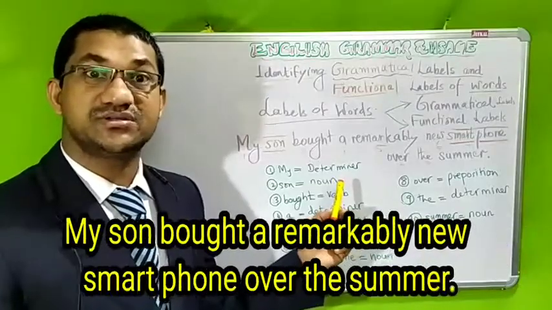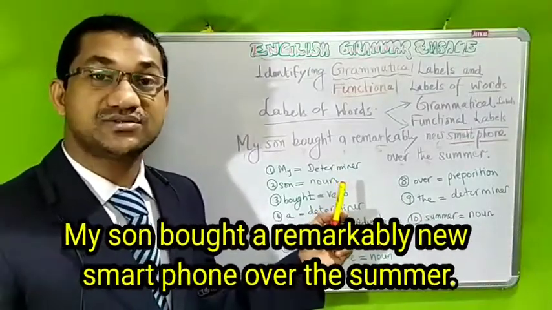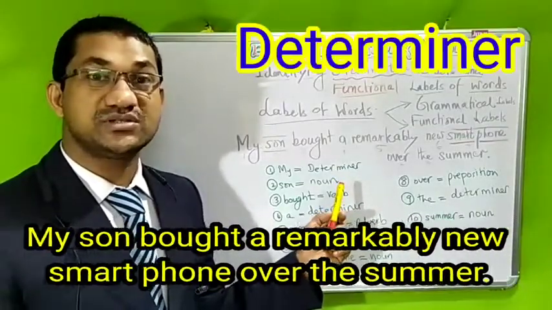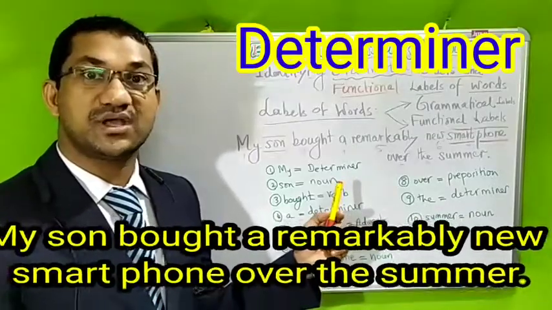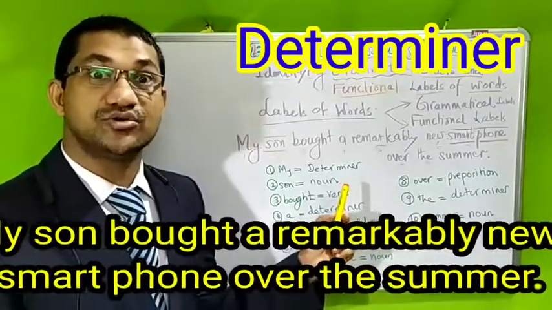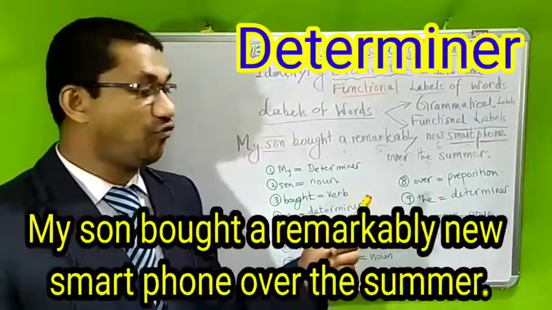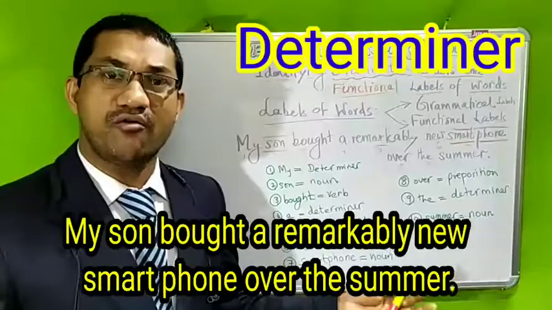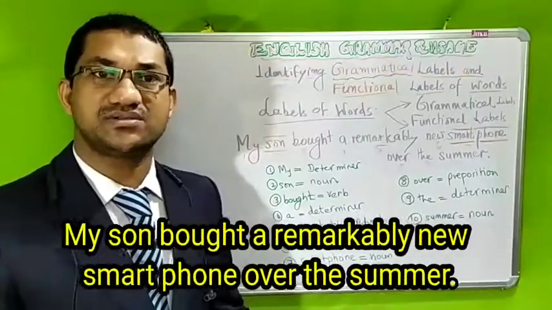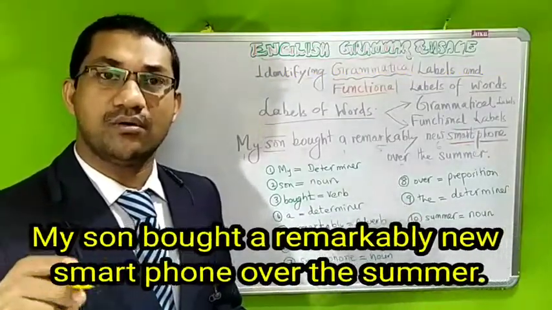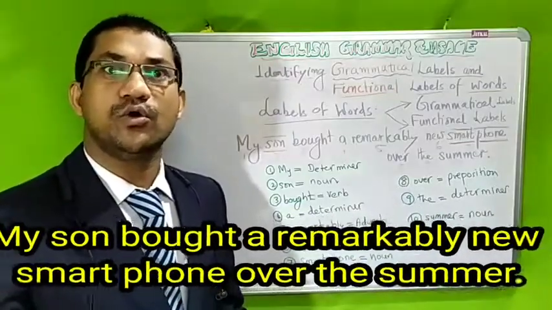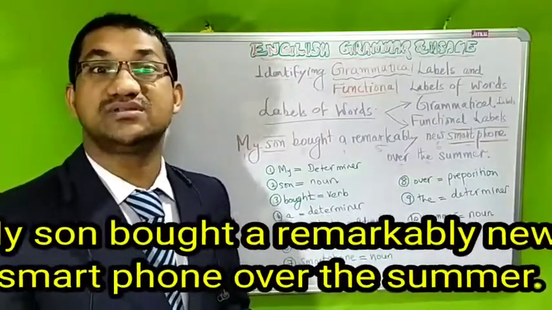A determiner is a word or a phrase or a suffix or an affix which goes along with, of course, a noun in a noun phrase. So those elements in noun phrases are known as determiners. And what are noun phrases? Noun phrases are simple and easy to understand. A noun and one or two words together with the noun is a noun phrase.